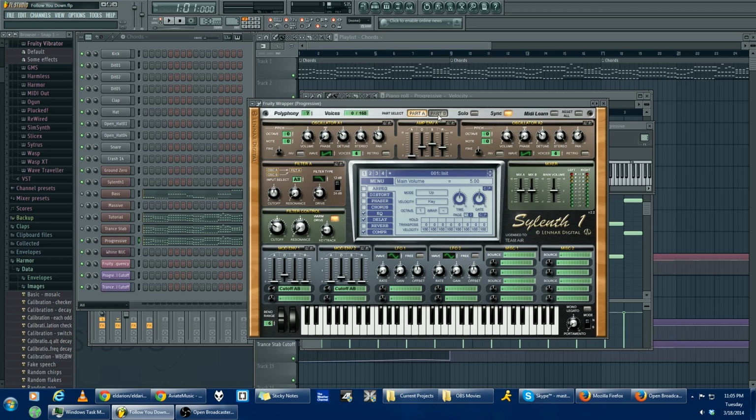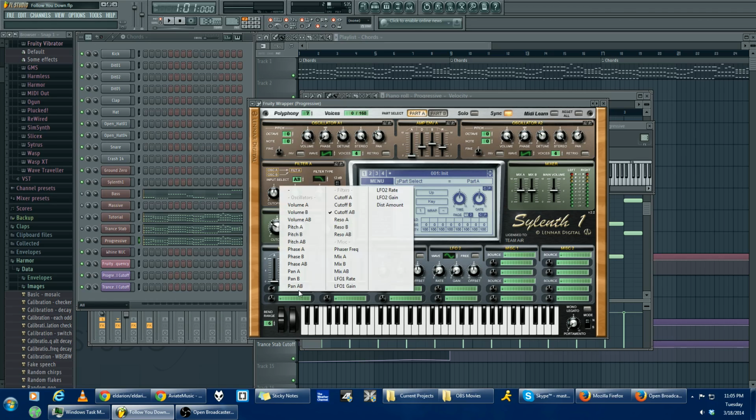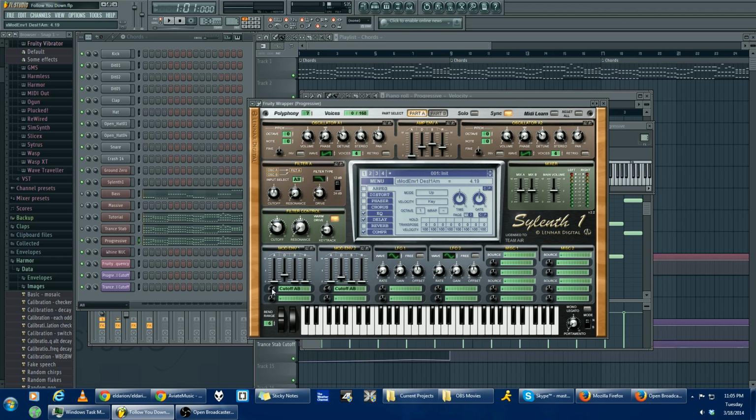Alright, let's go down to the modulation envelopes. It's the same for both of them, doesn't matter which part. Alright, so mod envelope 1, we want the cutoff. You want to choose cutoff AB. And to actually turn on this thing to be modulated, you want to drag this up to 4.19. It defaults at 0, right? Alright, no attack, decay is 2.87, that's about right, and no sustain, and no release, easy.